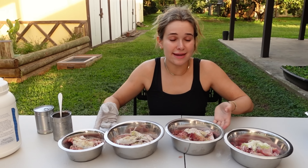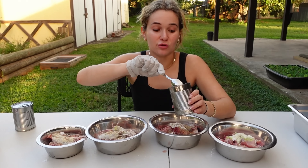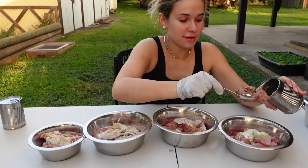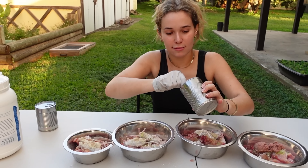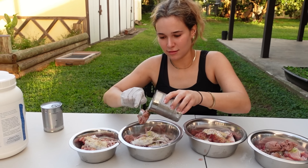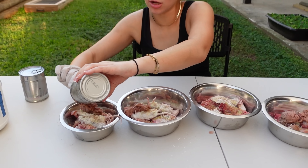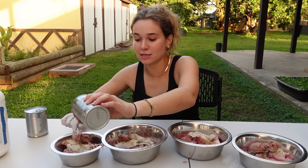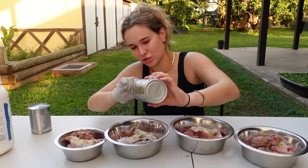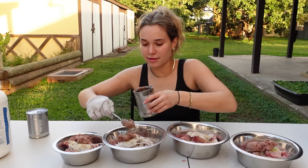We've got all of our vitamins in and we're going to mix them in. But another thing we're adding is some special exotic cat food. We put a little bit on top of each — on Nebula's, on Cheech's, and on Chyna's. The reason we're not putting it on Chong's is because Chong didn't really take a liking to this special exotic cat food, so we just put it on these three.